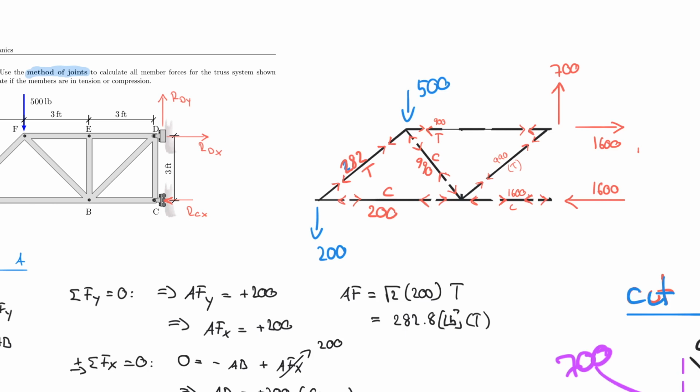And I leave it up to you now to go ahead and actually check this node for equilibrium. If I were you and I would practice this method of joints, I would go ahead and draw out this node and check if these are in equilibrium. So there's a horizontal component here due to the diagonal component. This one is purely horizontal. And then I have the 1600 here to balance that. And you will find that that will actually come out to be the same. So that concludes our problem.